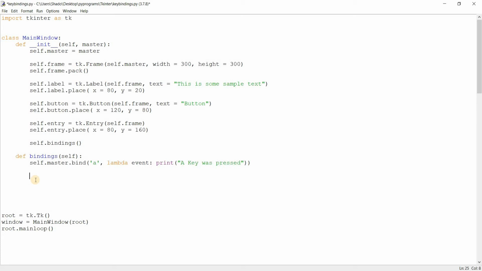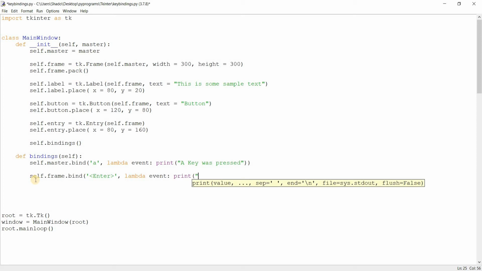So next up is the self.frame. All right. For this, we'll explore enter. All right. Now this does not mean the enter key. All right. This is actually something else. It quite literally means enter. It means when you enter the frame. It's a bit hard to explain this like this, so I'm just going to show it to you.